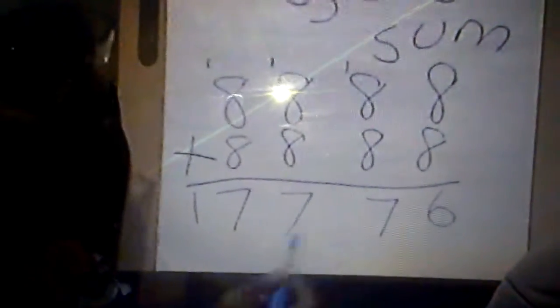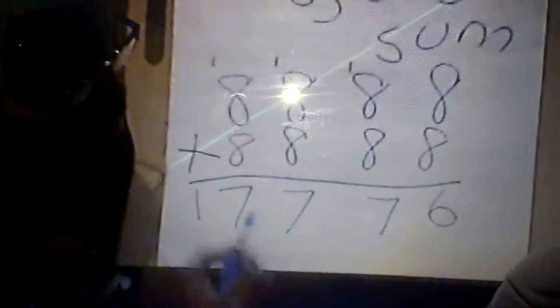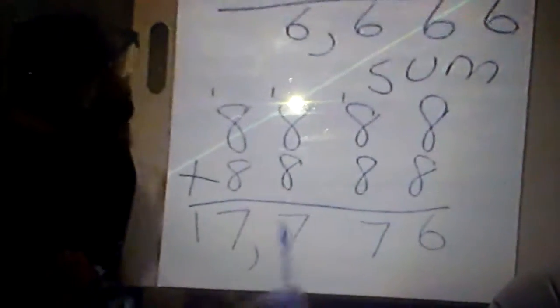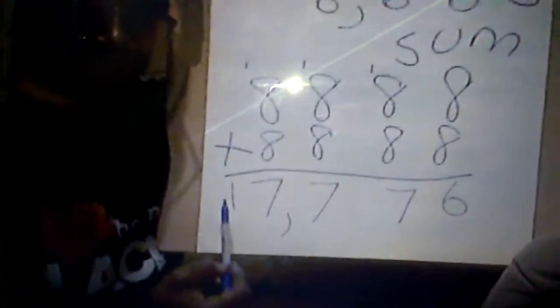Now we're in a bigger number. More than 3 numbers, count 3, place a comma. 1, 2, 3, place my comma. I have 2 more columns. This number is 17,776. This is the ten thousands column. So we begin on ones column, tens column, hundreds column, the thousands column and the ten thousands column. Okay? As the numbers that you are adding get bigger, your answer, also known as the sum, gets bigger or greater also.